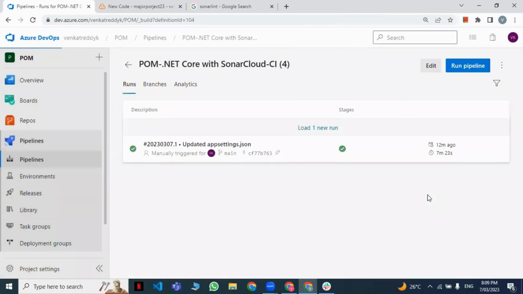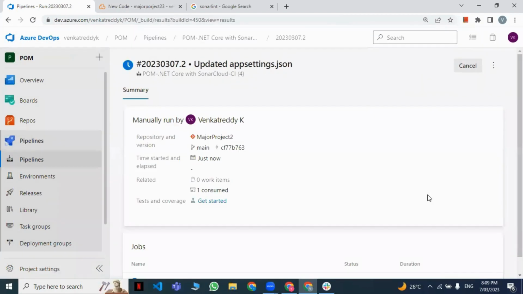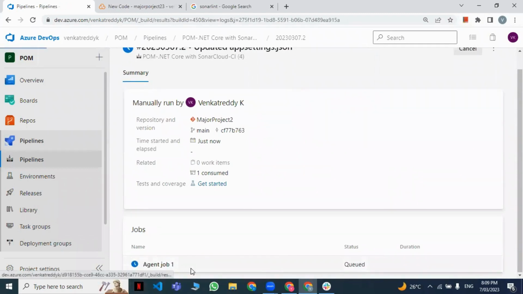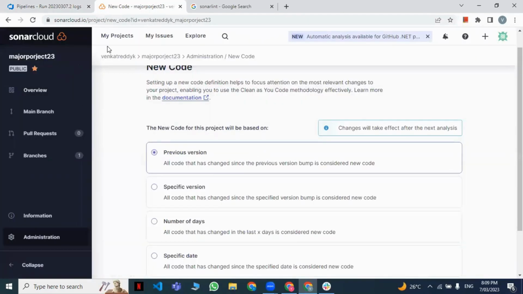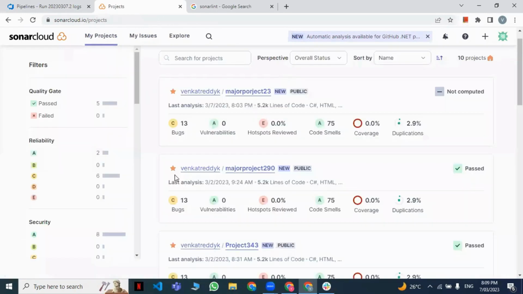Now when you run this again, what will happen? If you go to your project, this is the same code, same project, guys. So this time it will be shown as passed.